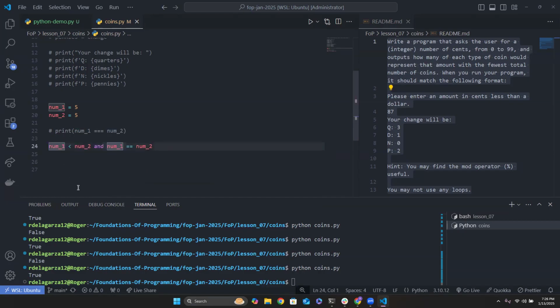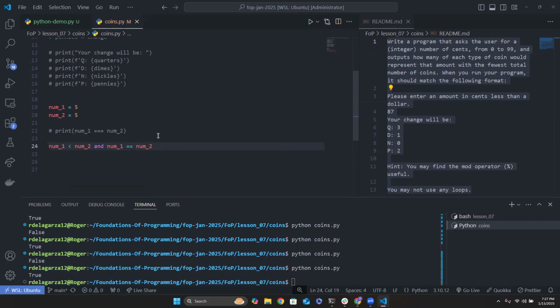And this is how you can compare two different things happening. You might be tempted to put it in parentheses. Although it will work, it is not needed. It can still compare the num1 and num2 with and without this.